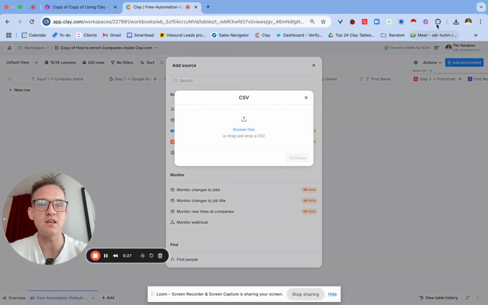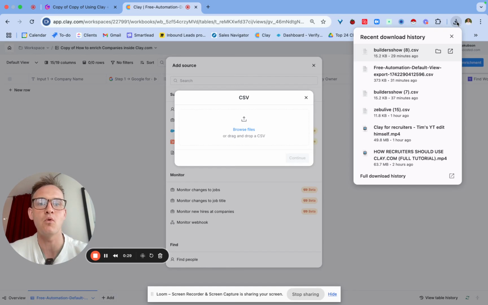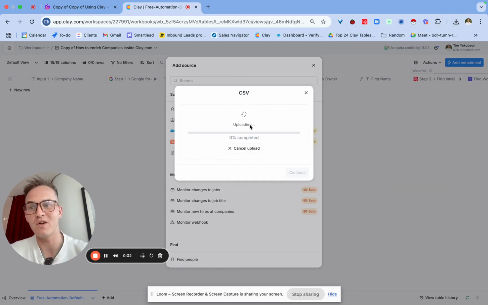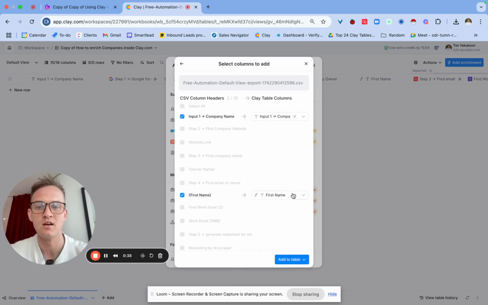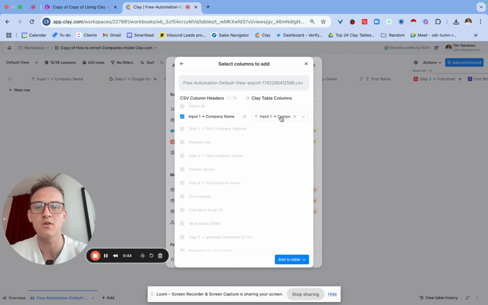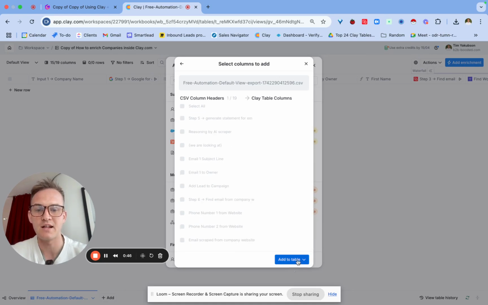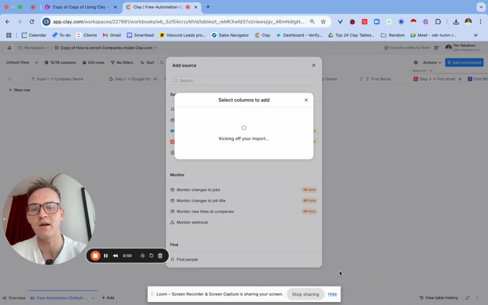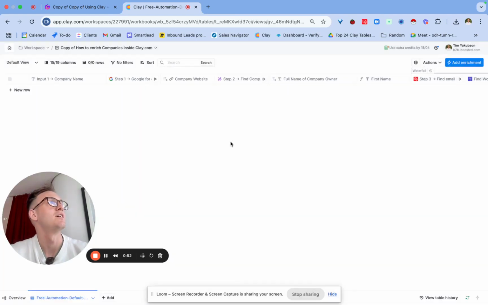and import from CSV, and you just have to import the file with the company names. So all I'm going to input now is just the company names, and you should see that over here. Company name, that's the only thing that I want to be adding. So let's unselect everything, and the only thing we're adding is the company name. Add to table, and we won't run the rows, but we can run rows if we want to, right? So save and don't run.